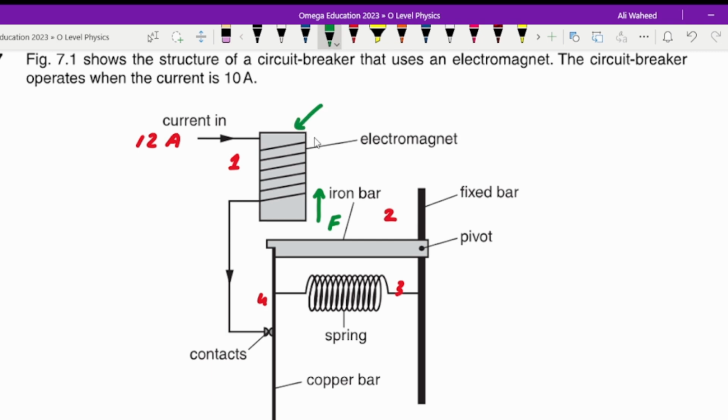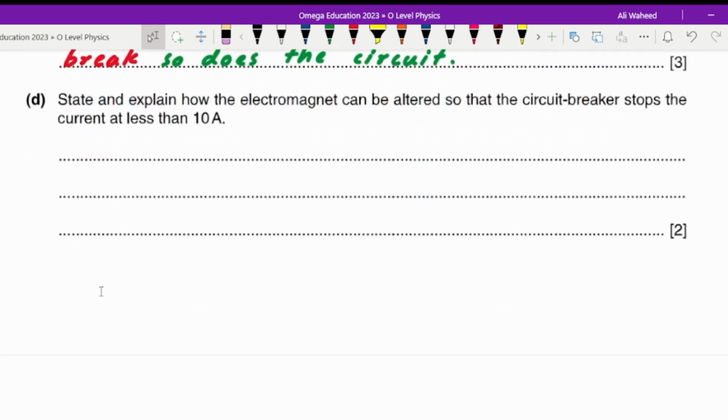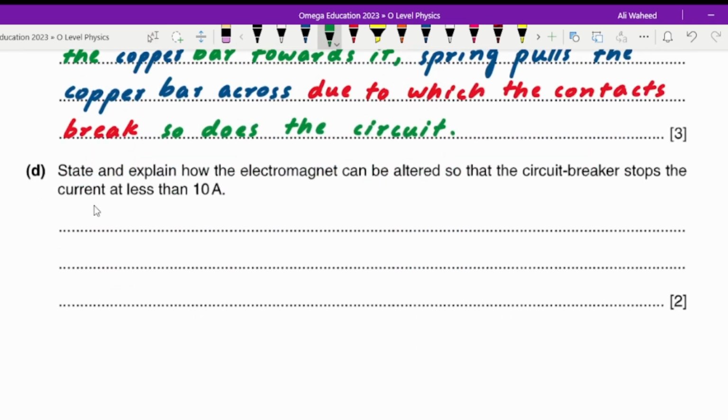Or what we can do is, we don't try to change the electromagnet. What we try to do is we try to reduce the weight of the iron bar. So if the iron bar has less weight, it would be attracted, it would be pulled up even by a weaker magnetic field. So there are plenty of ways you can do that. What I'm going to explain is in terms of the less weight of the iron bar.